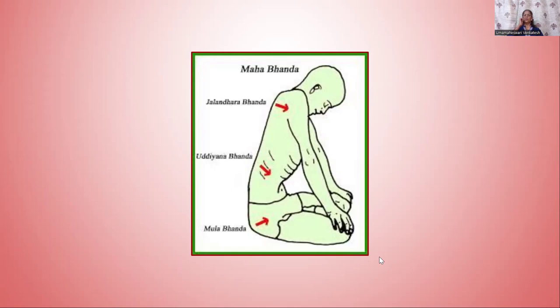Hold, hold, hold. Start exhaling. Exhale, exhale some more. Pull the navel up. Exhale some more. Pull the anus up and lock the navel in. Exhale completely. Apply the chin lock. Exhale completely. And chin lock. Hold as much as possible and only when you're ready, relax your locks and take a deep breath in.